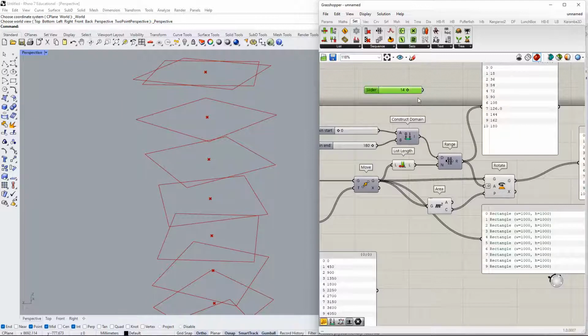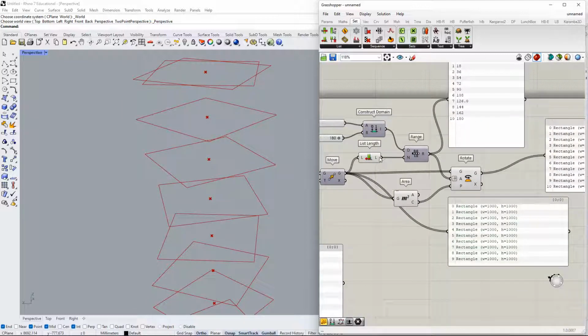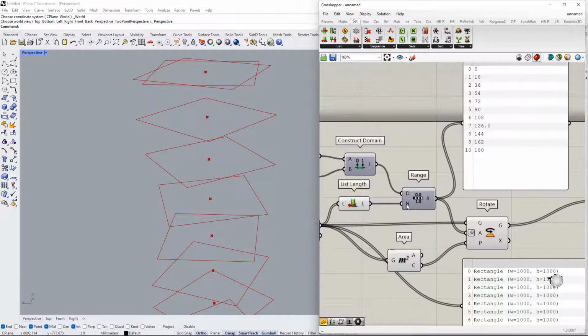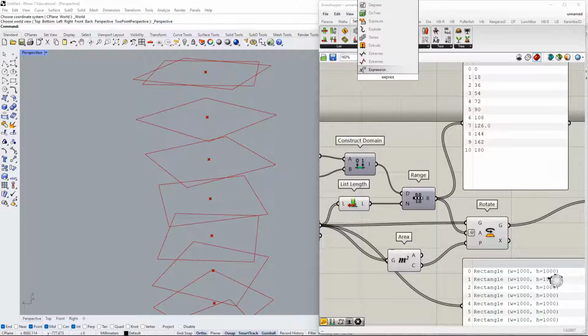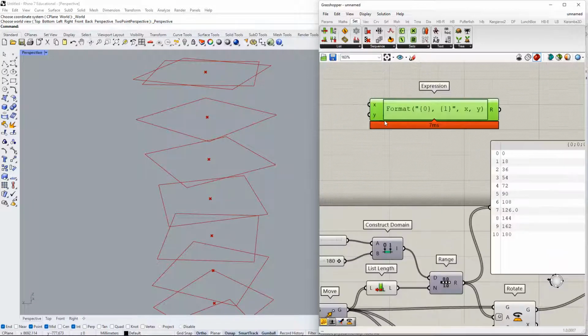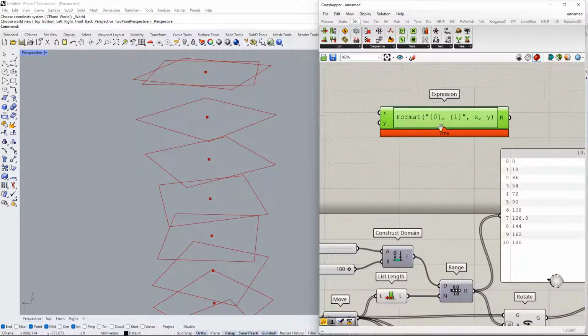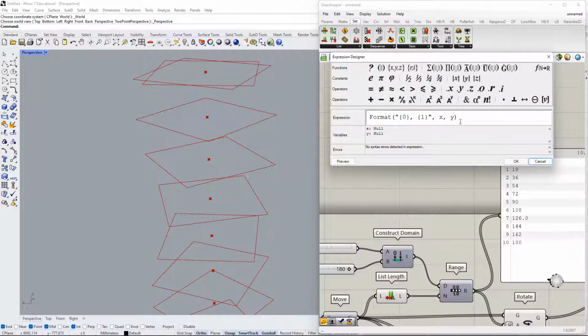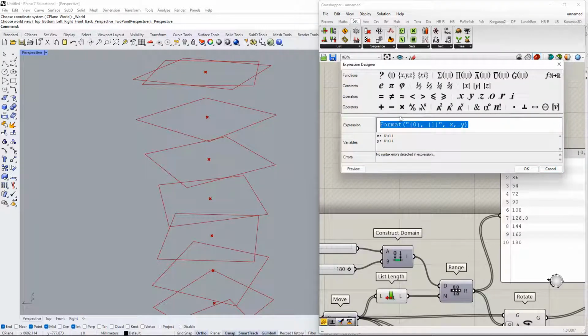So how can we fix this? Grasshopper knows that it's always this list length minus 1. Well, there are a few ways. You can find the component that is called expression, which makes it a little bit more graphical, or at least something you can see in the Grasshopper canvas. With this expression component, you can double click in the center of the panel, and this gets a little bit fun using mathematical functions.